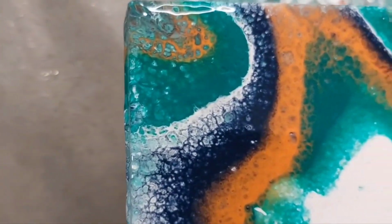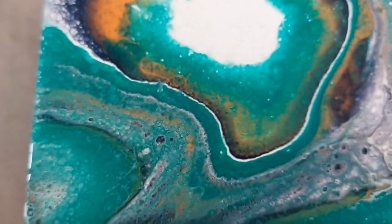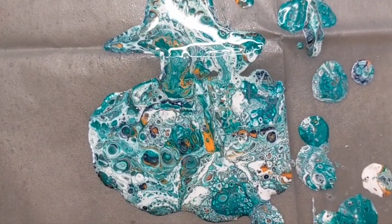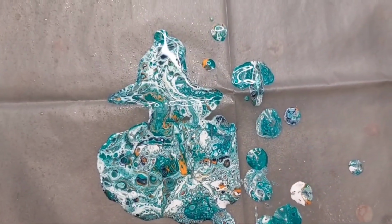You see those? They're very, very tiny cells. Very tiny. And look at this paint here. Isn't that beautiful? Wow, I love that. I'll try to keep it for a skin.